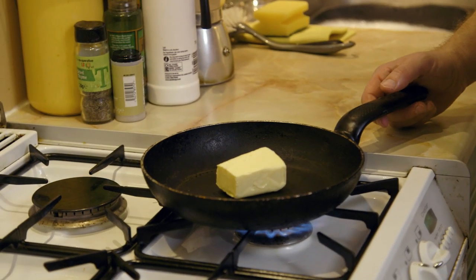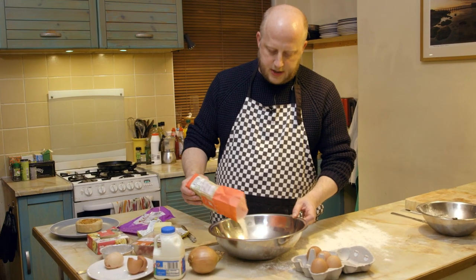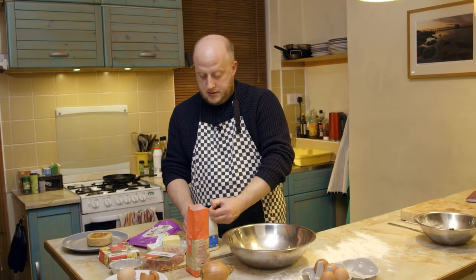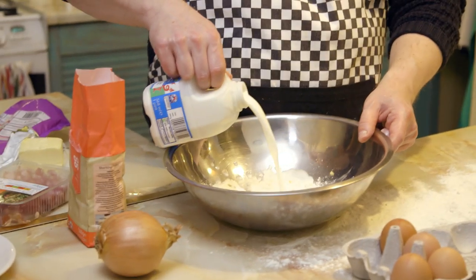Lightly melt the butter. If you're worried about making a mistake, just half do something, because that way it's half a mistake and you've not done the whole thing — for example, going to prison for GBH instead of murder. Enough just so all the butter is covered. Kneading. I'm going to put milk in, because milk never hurt anyone. Water kills thousands of people every year — cholera and drowning. Milk — not very many milk deaths.